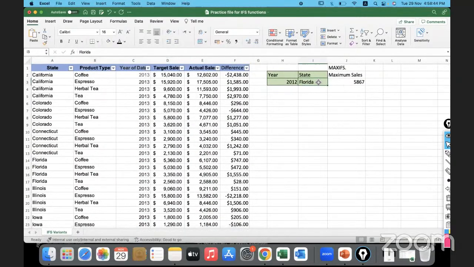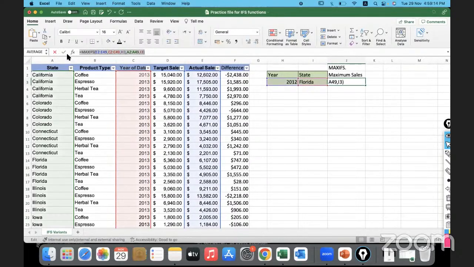Okay. So by not hard coding the values in the formula, what did we achieve? We are referencing a particular cell to apply conditions. Whatever year I want, I can mention here. Whatever state I might want, I'll mention here. It will look in the year range for that particular year, in the state range for that particular state, and it is getting the maximum value. Here we have given two conditions. Like that, you can keep giving as many conditions as you want. Okay, I hope you all understood this formula.